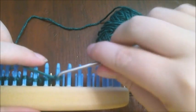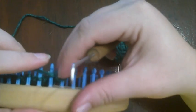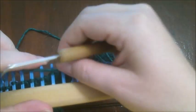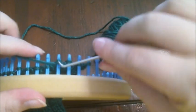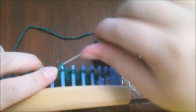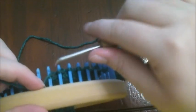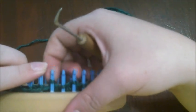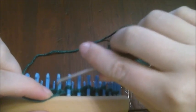This is where we're staggering our raspberry. So what you're gonna do is you're going to start with a purl. Knit one, purl two, knit three, and purl one. You're going to repeat this set here over and over again as your ninth row, okay? So let's finish our sets.